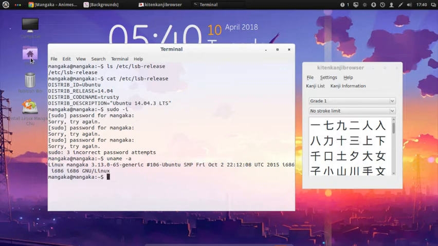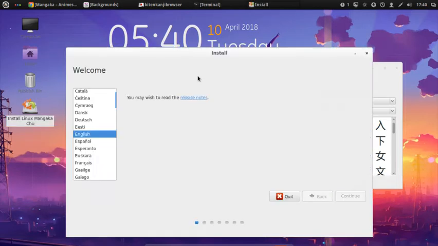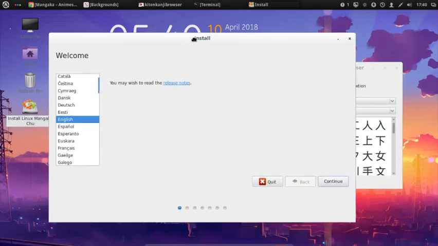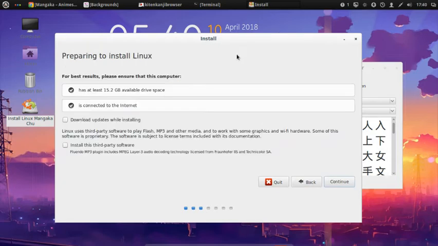But of course, we could install this thing, and if we go to the trouble of actually installing the Linux Mangaka image, you could then update this to a more current version of Ubuntu through the install, and then presumably maintain the lovely artwork.